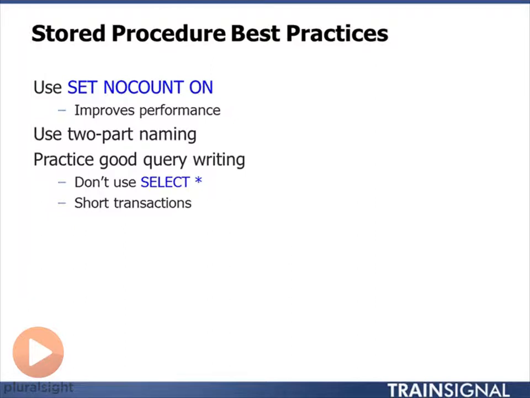The next part is like with every object, always use 2-part naming. And then finally, use good query writing. Now, the one that I want to call out here in particular is the transactions. Because one of the things that you're going to be able to do with a stored procedure is modify data. You may need to put that inside of a transaction. So the same rules apply. Make sure that your transactions are as short as possible and that you're only editing the data that you need to edit, the smallest amount of data.